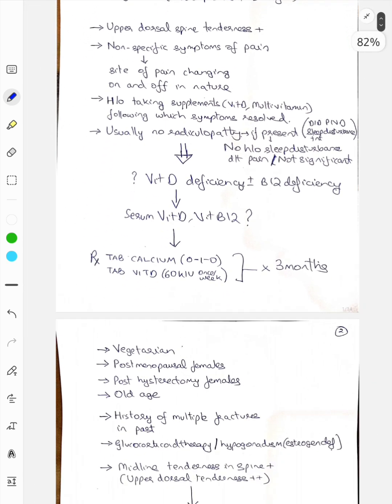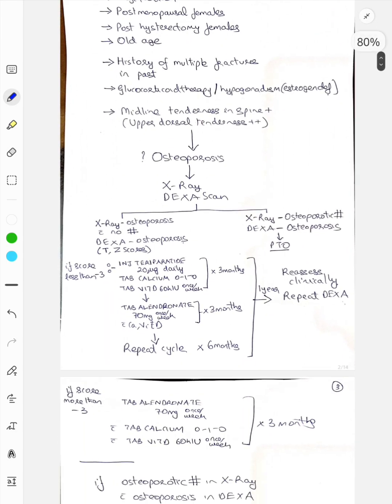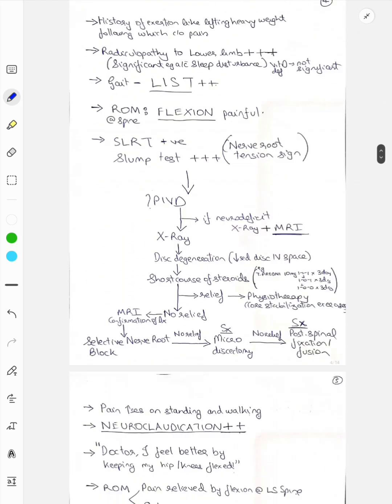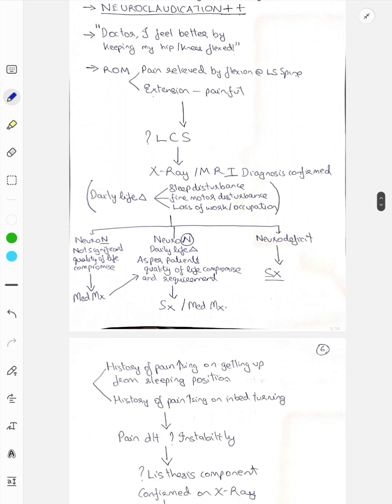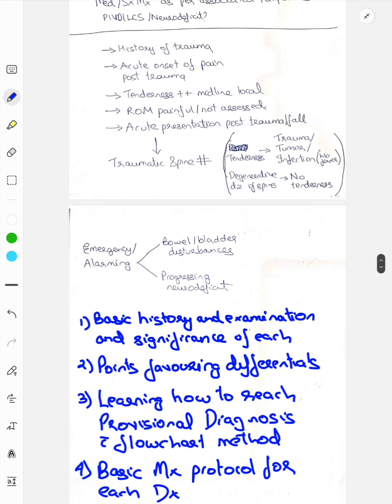Often in the OPD, we are confused between a few of the common differentials we encounter in a spine OPD, that is lumbar canal stenosis, prolapsed intervertebral disc, osteoporosis, vitamin D deficiency, cervical myelopathy, listhesis. We often get confused about what the patient actually has, using our examination and history taking. So today we are going to understand how to clinch the provisional diagnosis using history and examination, even before getting the radiological investigations done.